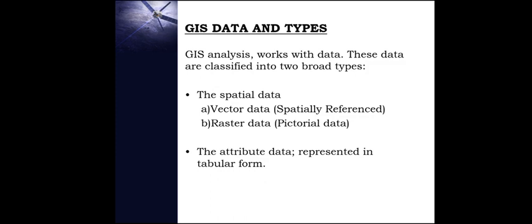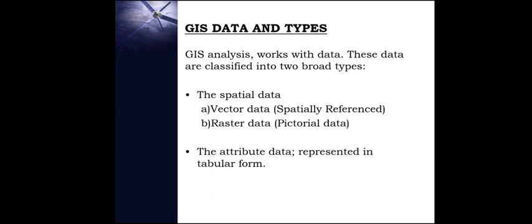Then for raster data, these are pictorial data that are represented in pixel form. Some of these data can be georeferenced, such as satellite imagery, DTMs, DEM, TIN, which is triangular irregular network. Then some other raster data cannot be georeferenced, or are imported ungeoreferenced, but will be georeferenced when they are imported into the GIS software. Examples of this data include a scanned topo map or any other scanned map that has already been prepared but scanned into a software form and imported into ArcGIS. For you to analyze such data, you have to georeference it first before analysis can be carried out.